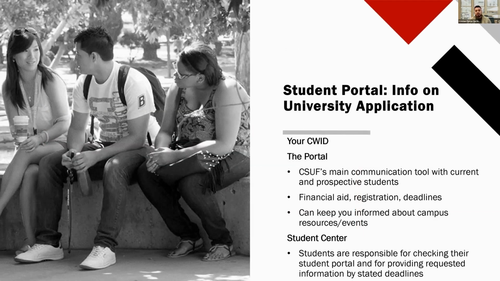Typically here at Cal State Fullerton, as well as any other institution, you're going to be gaining access to a student portal. At Cal State Fullerton, we call it the Titan portal, and it is the main hub of communication. Same with any other campus. You're going to be given information, for example, related to your financial aid status, registration status, any deadlines for any documentations you need to submit.